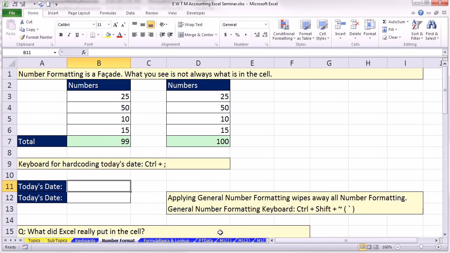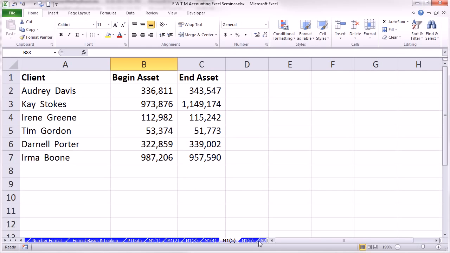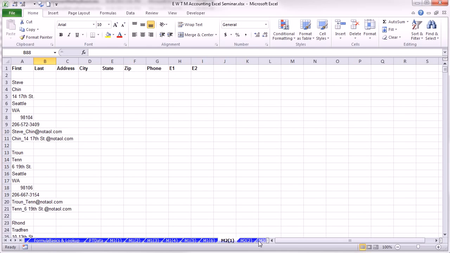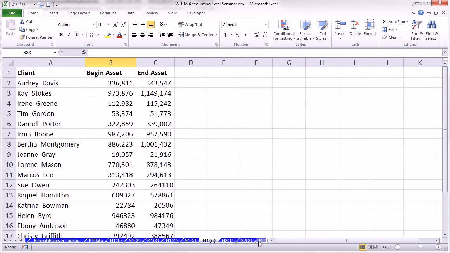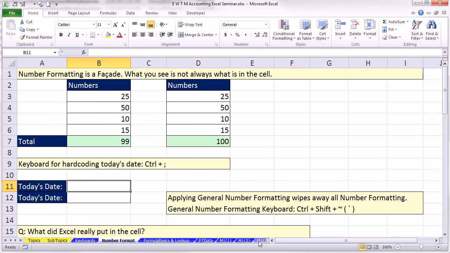Now watch this, Control Page Down. When it gets to some sheets that are not showing, under the scroll bar, it will not only activate the next sheet, but it will expose sheets not visible. Absolutely amazing. Now to go to the left, Control Page Up.